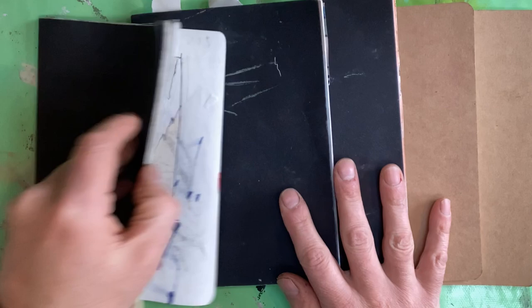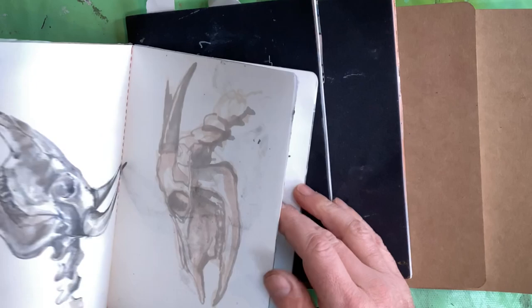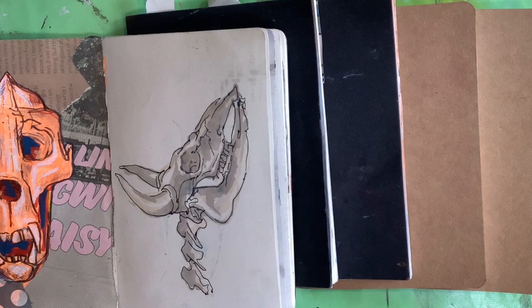Welcome to Yeats Makes. This is a quick sketchbook project update. About six weeks ago I posted a video because I completed this little sketchbook here, and I was on a bit of a mission to keep my discipline and sketchbook work going, get on a bit of a roll. So here we go.